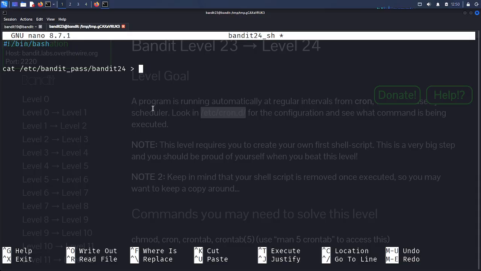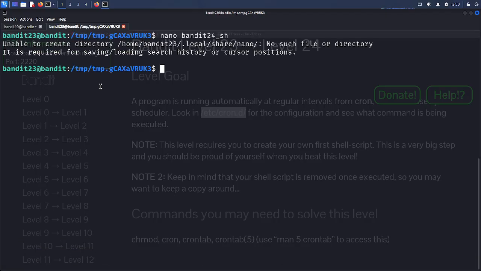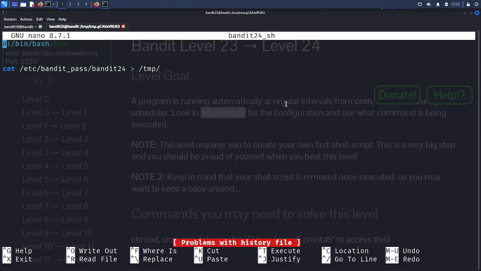So to temp. Oh, wait a minute. Save that one. So you have to save it with the correct temp directory. Make sure you submit it into the right file.